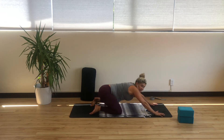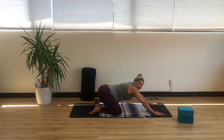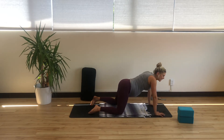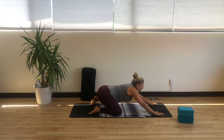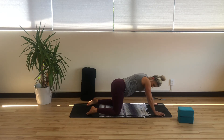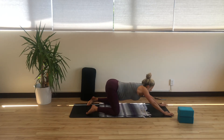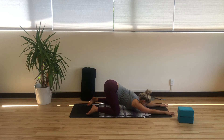Just moving my body, I'm already starting to feel a little more energized and a little less achy. Sometimes when I'm not moving and I'm fatigued I get this achiness in my back and hips, and that's starting to dissipate. I'm going to keep my knees slightly wider than my hips to create more space for the belly, and walk my hands forward to a puppy dog position. Once my forearms are down, I'll bend my elbows, take prayer in the hands, lower my forehead to the earth, and take those hands to the back of the head, breathing into the sides of my body and the triceps, finding some space and opening through the shoulders.